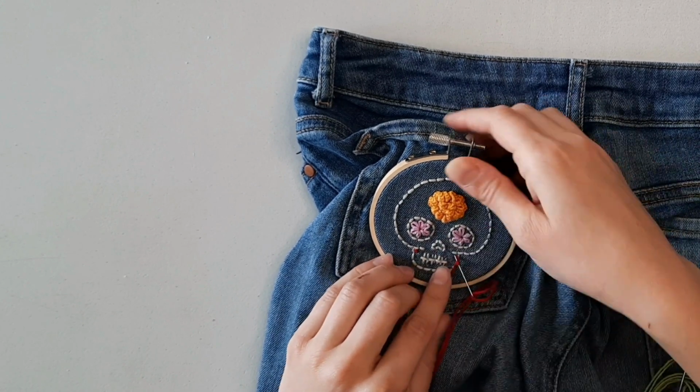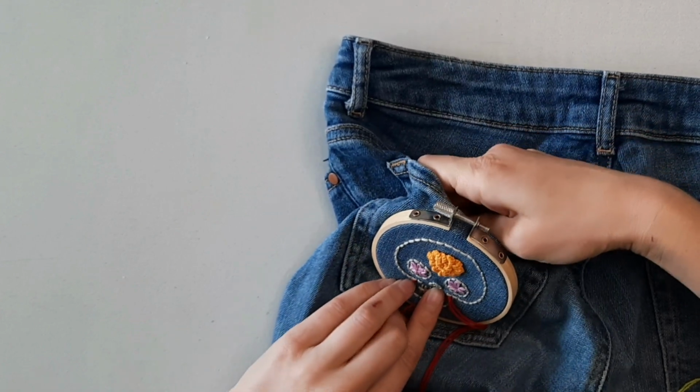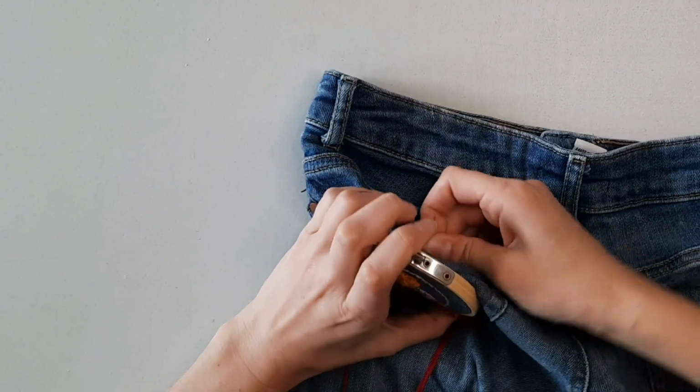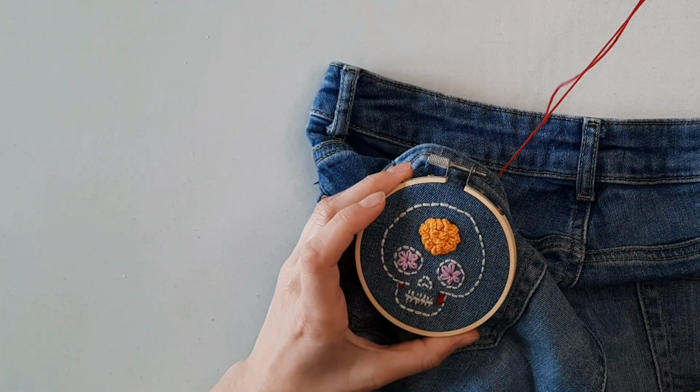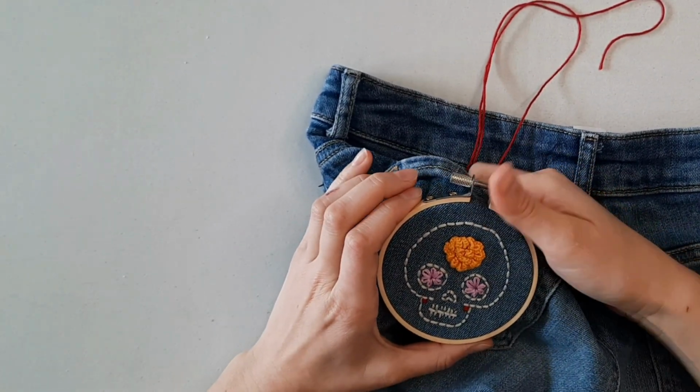Needle goes back into your work. Pull it kind of taut, but not too taut. And pull the whole thing through. Beautiful. So I have my 2 little French knots there in the pink.